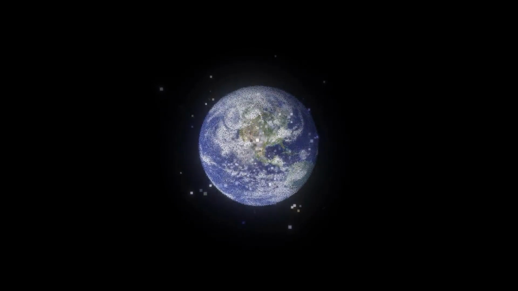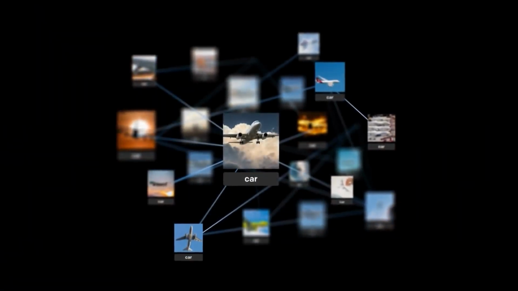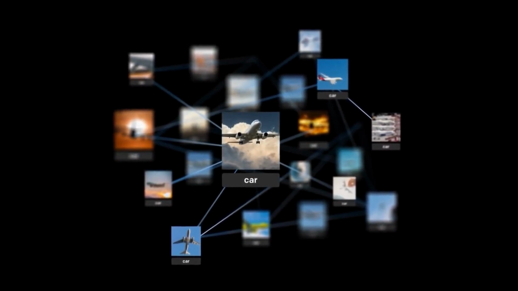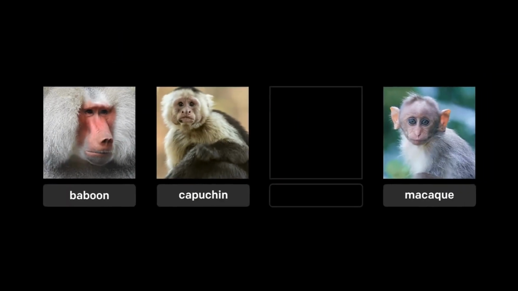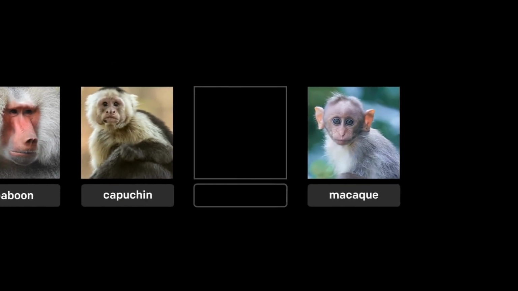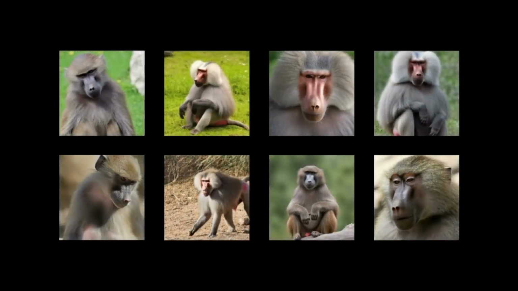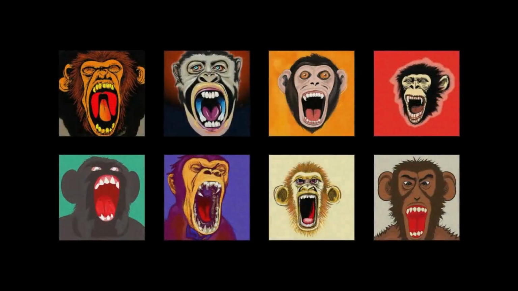The technology is constantly evolving, and DALL-E 2 has limitations. If it's taught with images that are incorrectly labeled, like a plane labeled car, and a user tries to generate a car, DALL-E may create a plane. It's like talking to a person who learned the wrong word for something. DALL-E can also be limited by gaps in its training. If you type baboon and DALL-E has learned what a baboon is through images and accurate labels, it will generate a lot of great baboons. But if you type howler monkey and it hasn't learned what a howler monkey is, DALL-E will give you its best idea of what it thinks it could be, like a howling monkey.